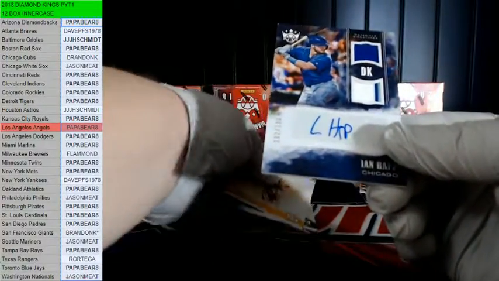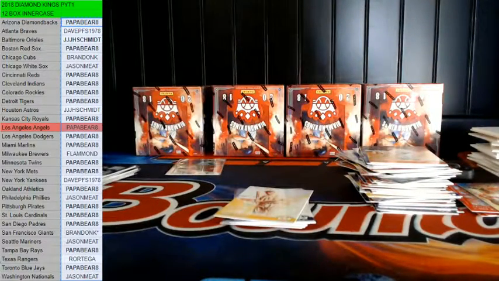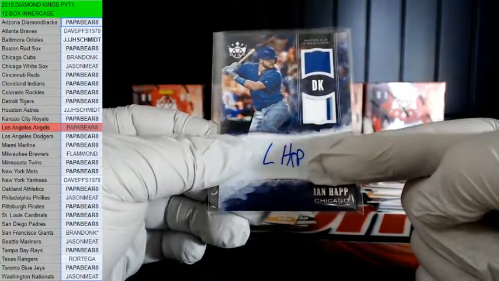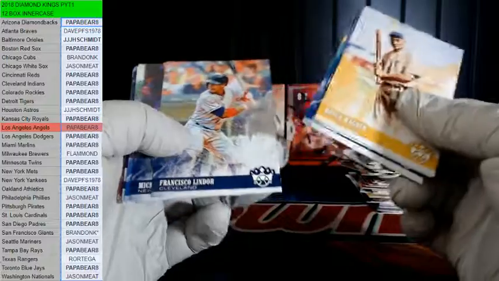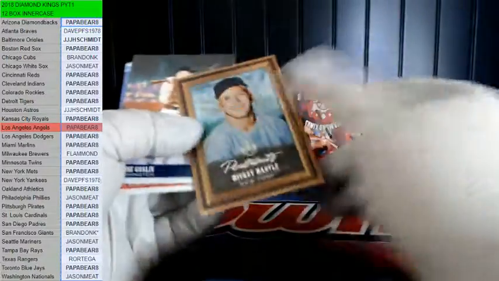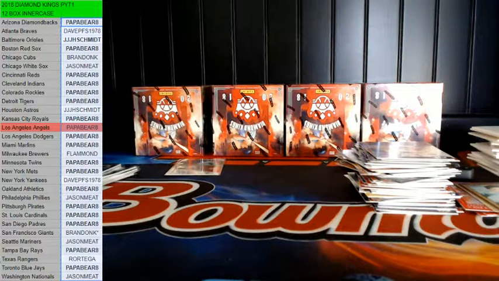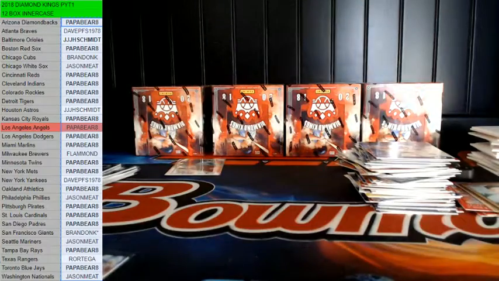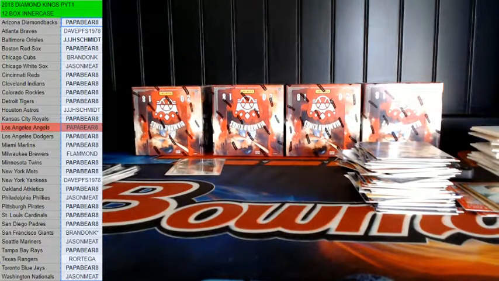Ozzie Smith. Ian Happ. Dual relic. 182 of 196 for the Cubbies. Nice, Brandon. I would have this sticker, Brandon, verified for authenticity before you try to sell it. Too soon? Manny Margot in a Mickey Mantle. Ah, Bear, you've been due for a while. A nice black and white Posey too, Bear, Brandon.